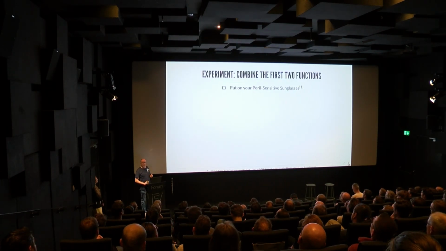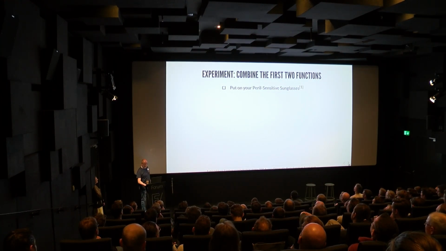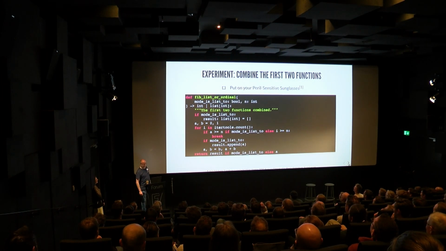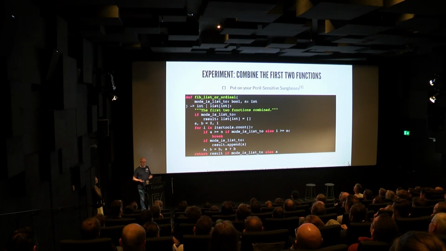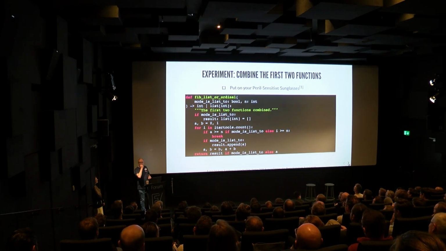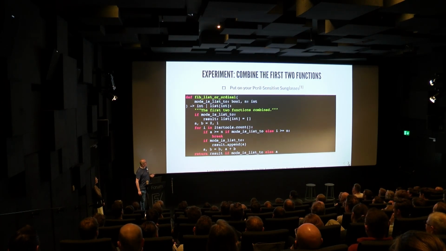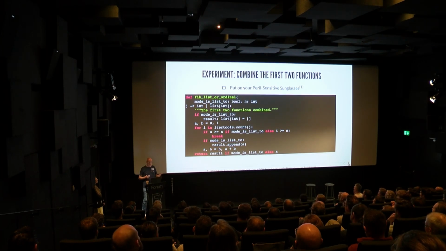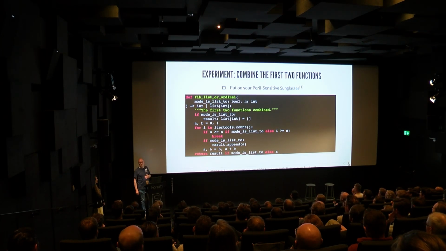And I have to warn you, perhaps it's good to put on your peril-sensitive sunglasses, because the code that I will present to you really hurts the eye. As you can see, it starts already with the ugly type annotations. And Łukasz Langa, the author of Black, was also mentioned in the previous presentation. He stated in the PyCon keynote of 2022, ugly type annotations are an indication of ugly code. Well, I think this sort of proves that.